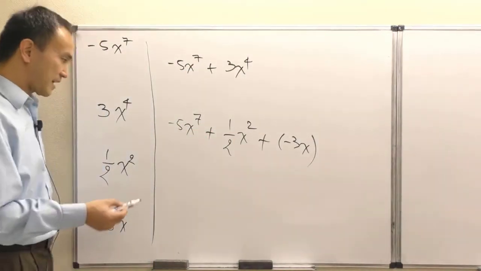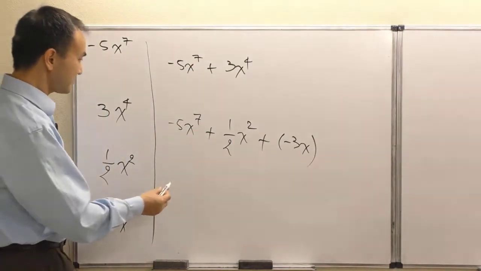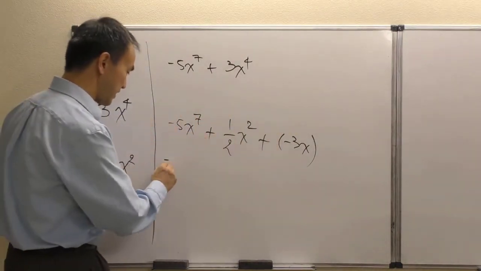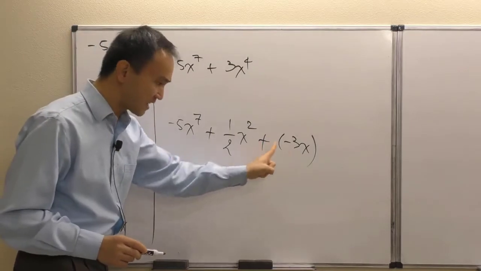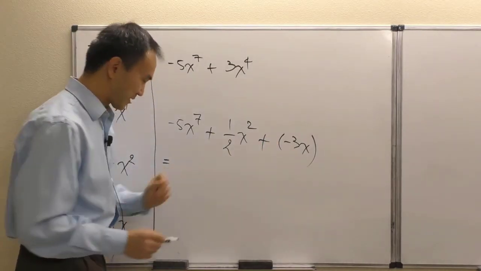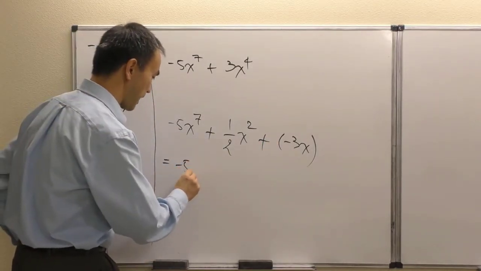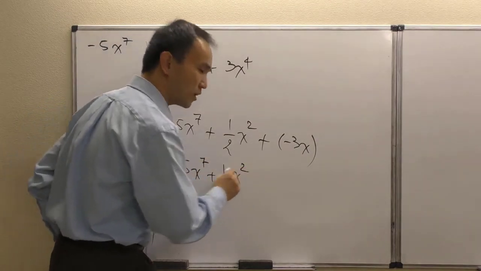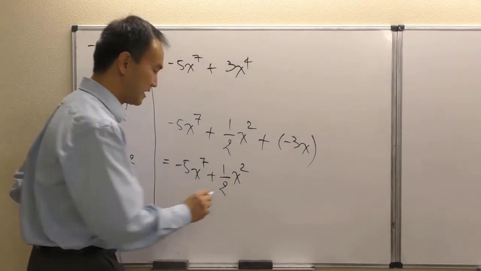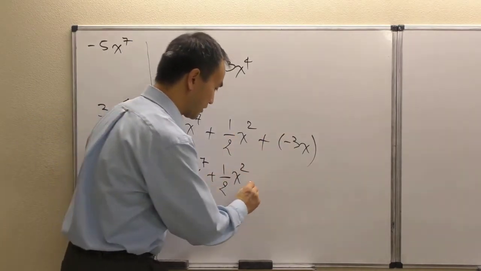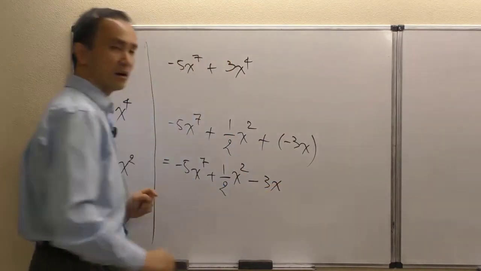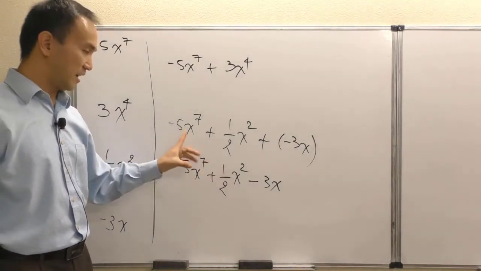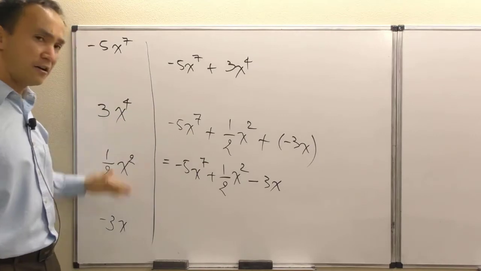Okay, and then I can also do, and by the way, with this function here, formally now adding a negative function gives me a minus 5x to the 7 plus 1/2 x squared, and you should be fluent with this algebraic skill at this point. Now we can legally write that as a minus 3x. All right, so this is our final function that came as a result of adding these three power functions.